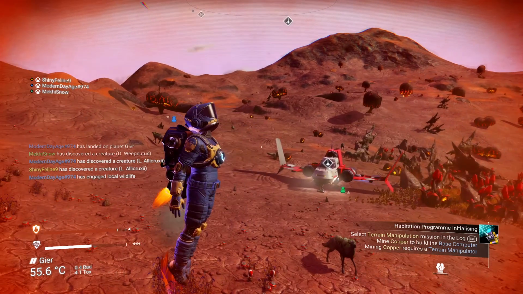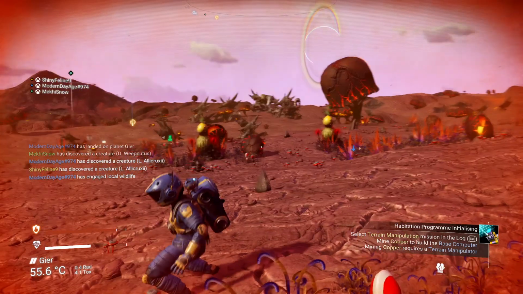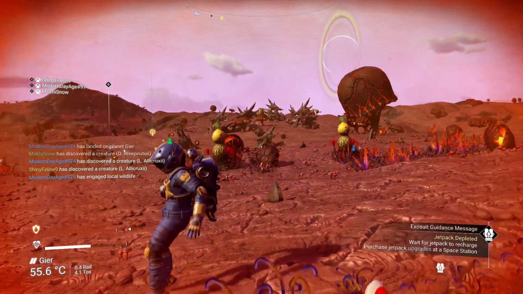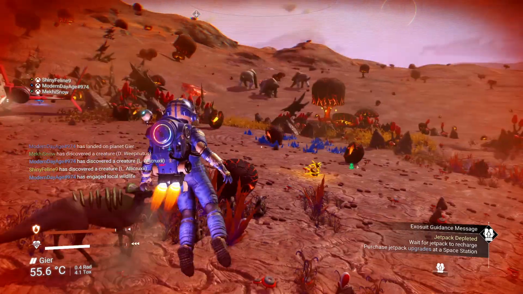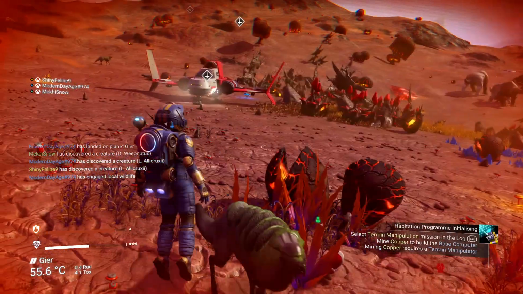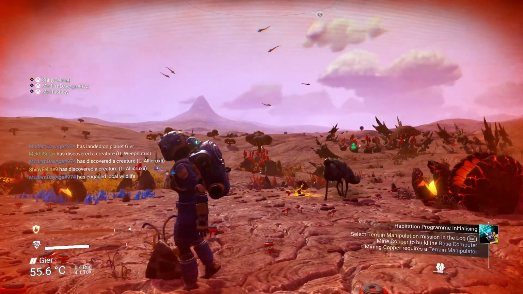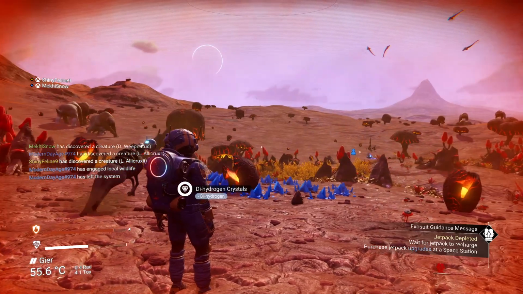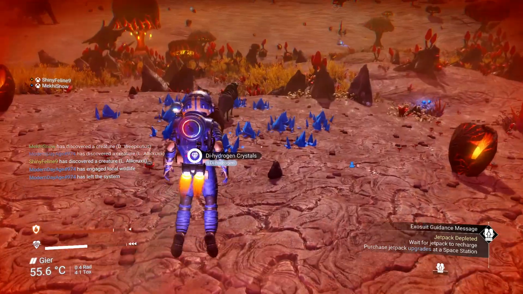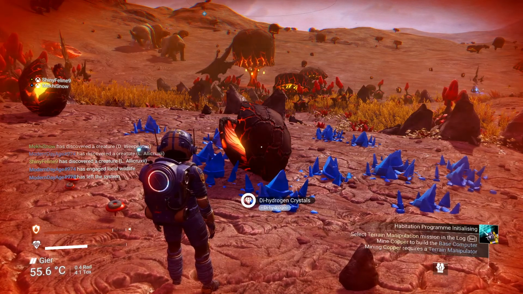I'd rather be on a hot planet than a cold planet. You prefer hot over cold? No, not in real life. But in the game, yeah. Why? Because it's a nice climate. In game, it's annoying when it's cold. If I have a plentiful supply of dihydrogen crystals.